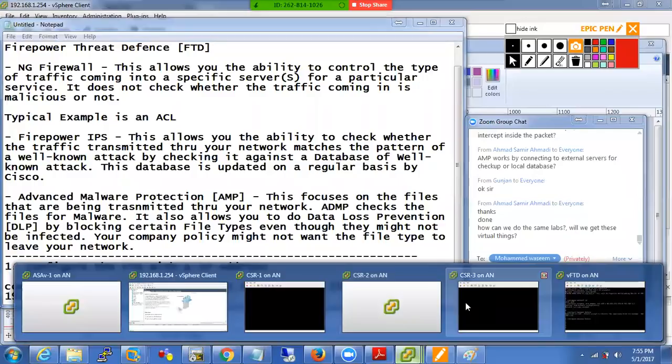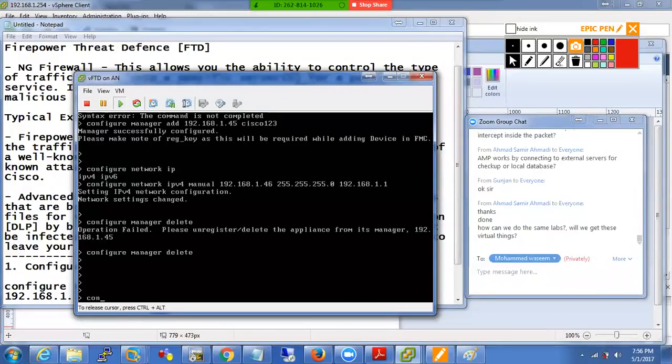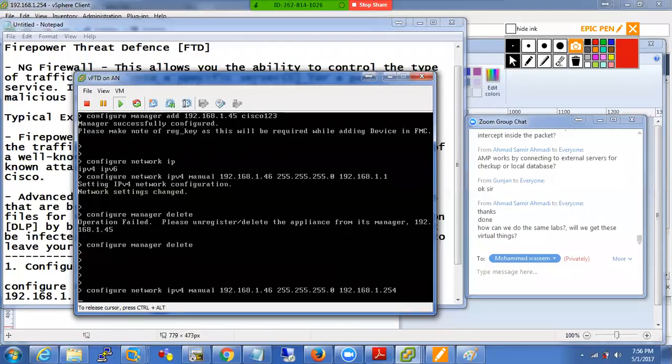Let me just show you how. So over here, I'm going to say configure network, IPv4 manual. You could have given an IP address through DHCP. I would not recommend that. 46. Understood. So what am I doing on FTD from the command prompt?